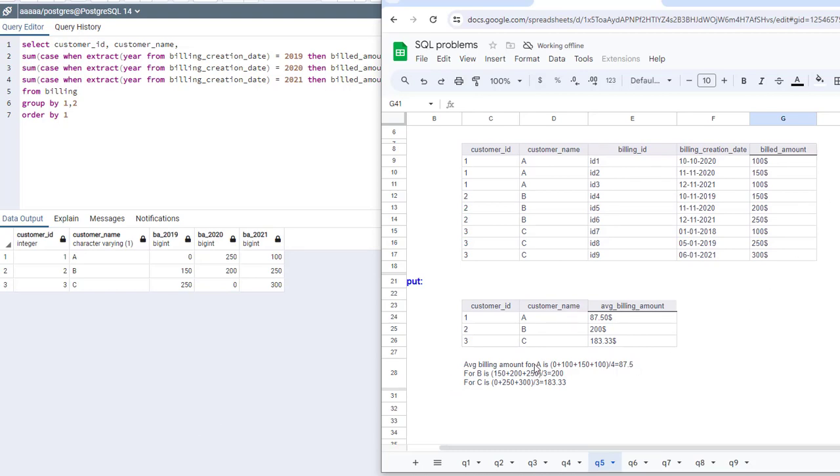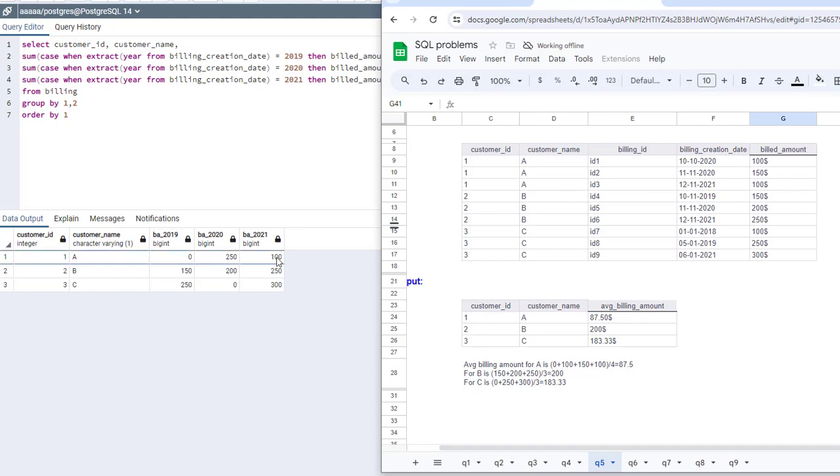See for client A, he has 2 billing amounts on 2020, $150. See here on 2020 we see the sum of those two, which is $250, and on 2021 he has $100.